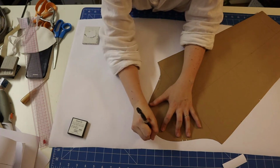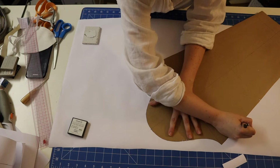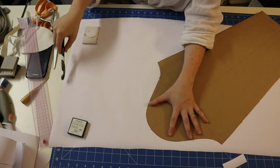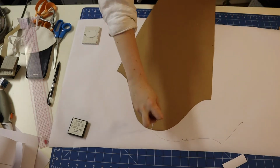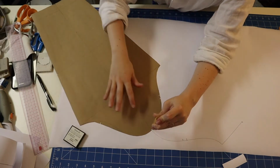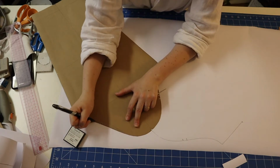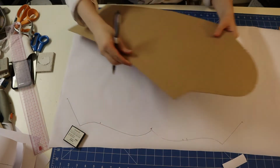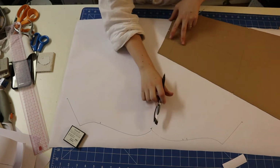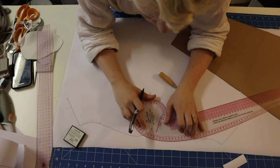So I'm going to trace from here. Notch. So that's the back of the sleeve because it has two notches. 10 centimeters. And then what I'm going to do is put my awl here, and then I'm just going to pivot my pattern. Alright, so now obviously that's a very strange sleeve shape, so I'm just going to smooth that out. Just use my little curve.